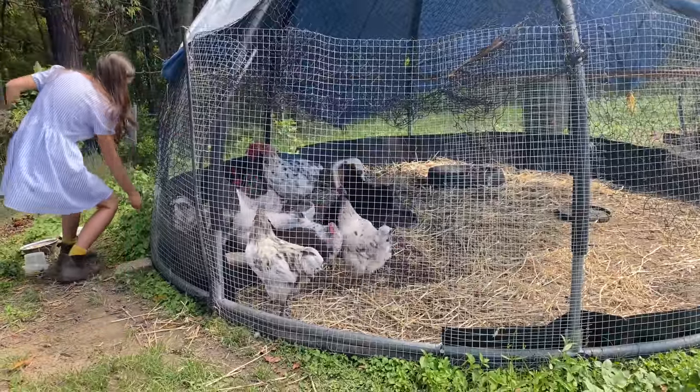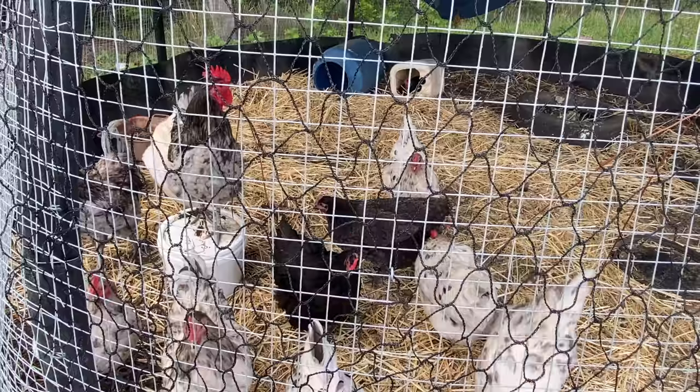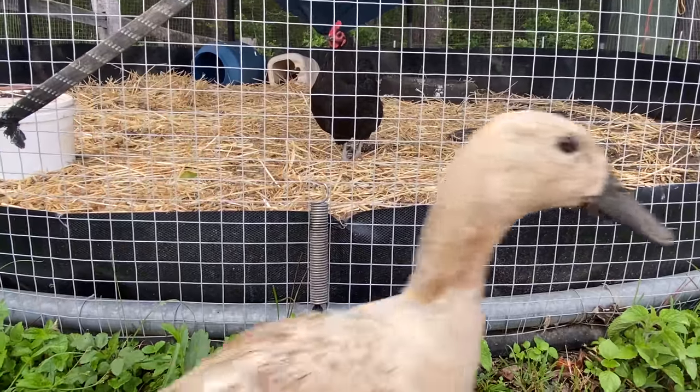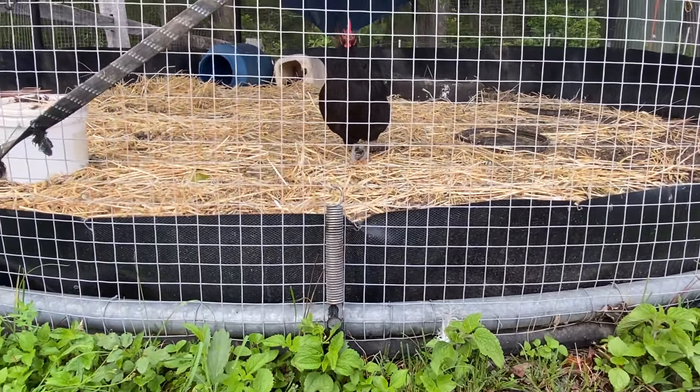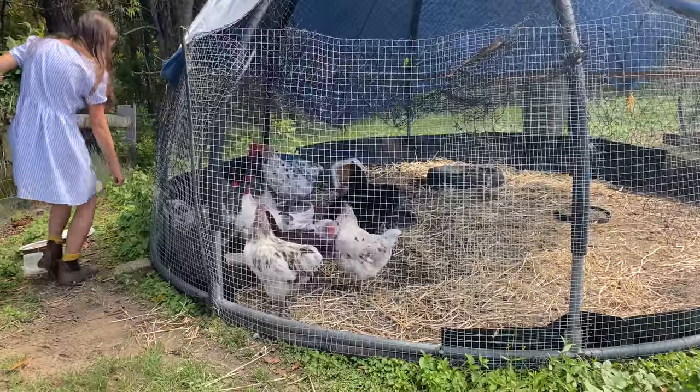The chickens live here overnight, where they are protected from our local predators of foxes, snakes, and goannas. We have attached an electric fence to the metal so that if anything tries to harm them in the night, they'll get a small zap to warn them away. This has protected them before.